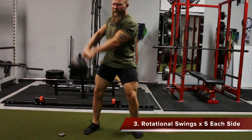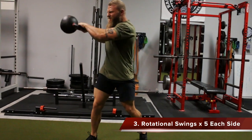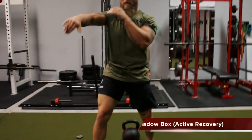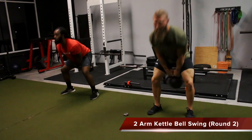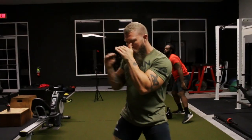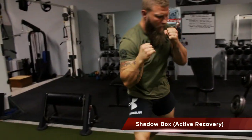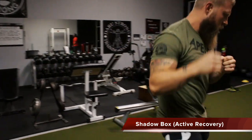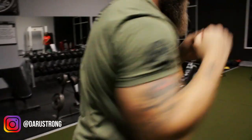Rotate. Keep moving. 4 minutes in. Control your breathing.